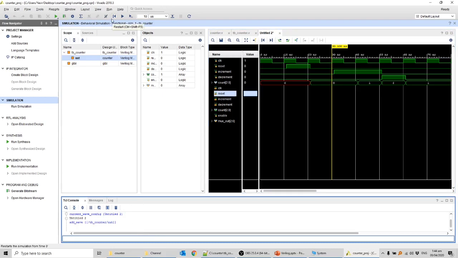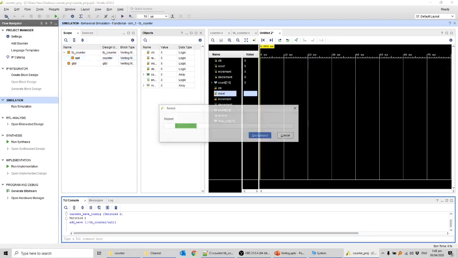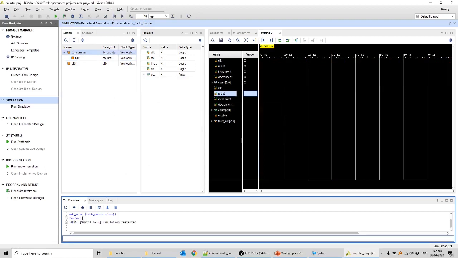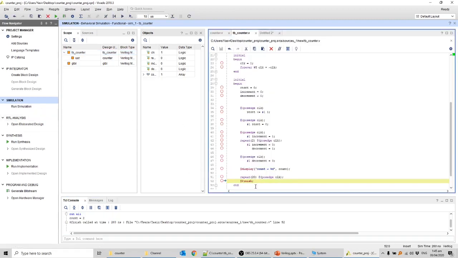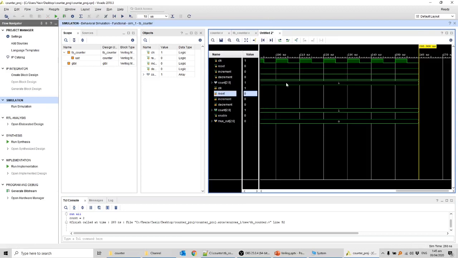If we want to see those signals, we have to restart the simulation. You can actually do this from here and rerun again, or you can type in the console. If I do it here, then you can see that the command given was restart. So you can write restart here and it will do the same thing. Restart restarts everything, and then if you run all, it just runs till it encounters a $stop or $finish. So in this case it's $stop.